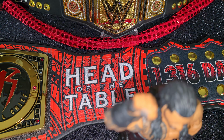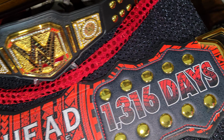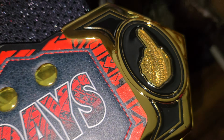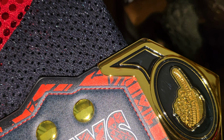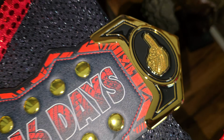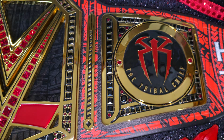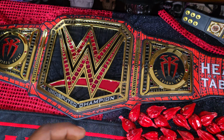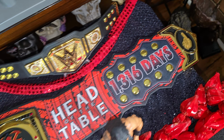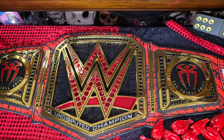As we go over, Roman, you see head of the table. And we're right back here again. And here is your "We Are the Ones" sign for the fingers. Kind of puts you in the mind of a middle finger being stuck up if you just do a quick glance at it. It just gets you right there, and it just makes you think that there is a middle finger.